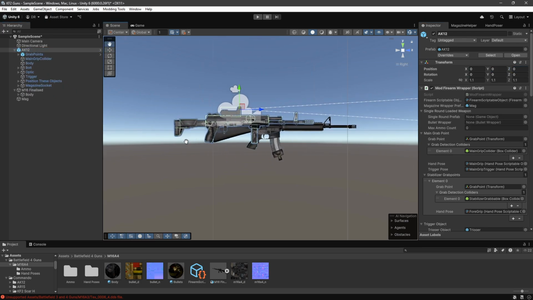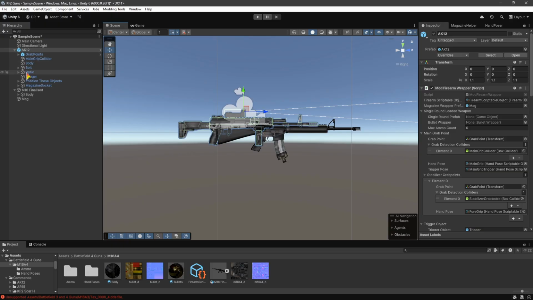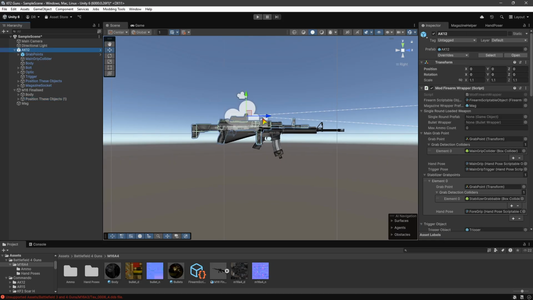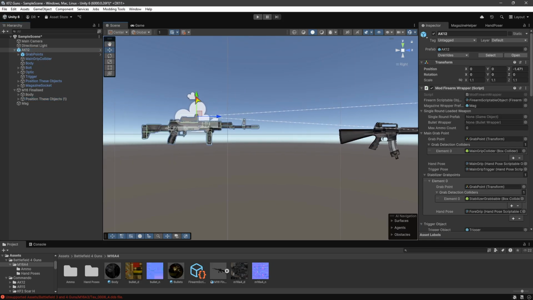I'll take a different weapon that I've made or one of the examples that Eric has created. I'll just duplicate all this extra stuff right here. And then I'll put it under next gun.